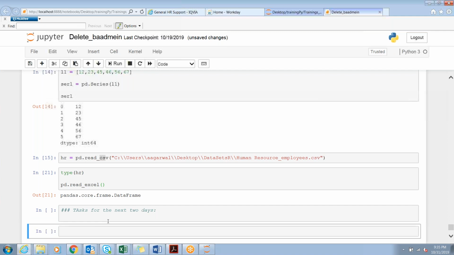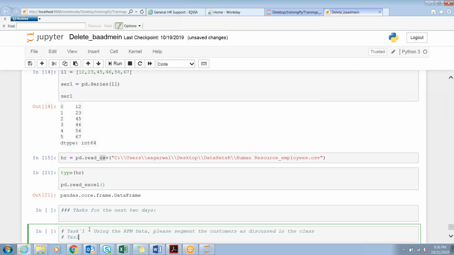So I'm giving you some homework for the next 2 days. Task number 1, using the RFM data, please segment the customers as discussed in the class.